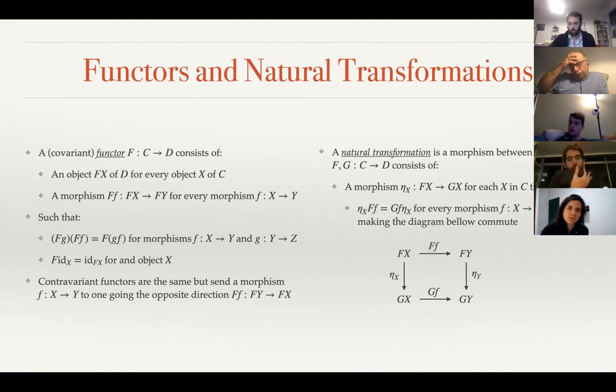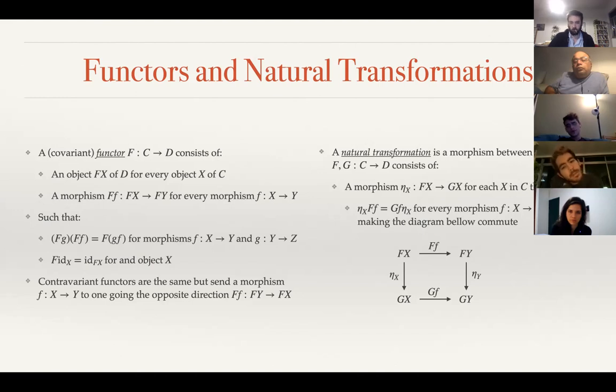Okay, so natural transformation is when we have two functors going in the same direction, from some category C to a category D. The natural transformation consists of a morphism, right? For every X in C. So really what it is, the natural transformation takes in values of C and gives you a function that changes from FX to GX on that point. And we can see it's really what allows this square here to commute.